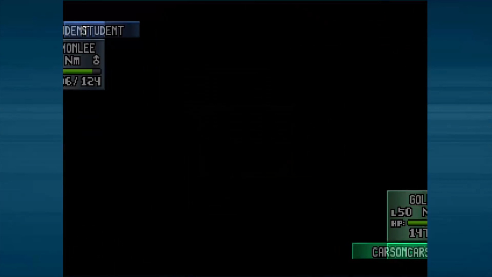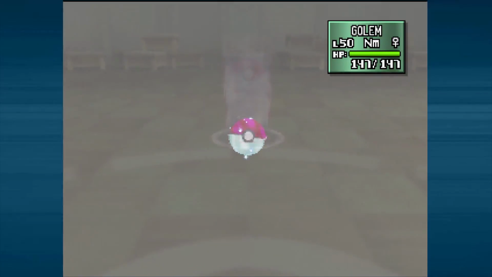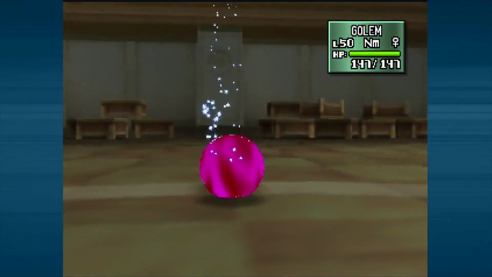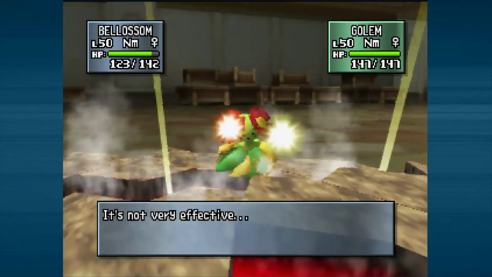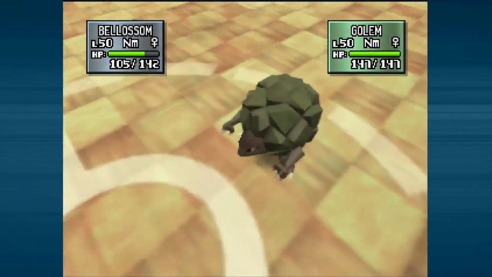All right, let's just swap to Blossom, man. I think Blossom has a draining attack as well, so even if we take damage on the swap, we'll just heal that back up. So yeah, here comes the Magnitude. Oh, it is a 9. That does hurt, but it is not very effective, so it's not that bad. And yes, we do have Giga Drain, so we'll just heal all that damage right back up.